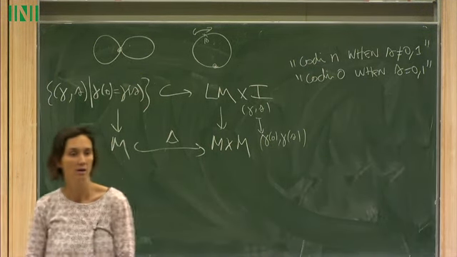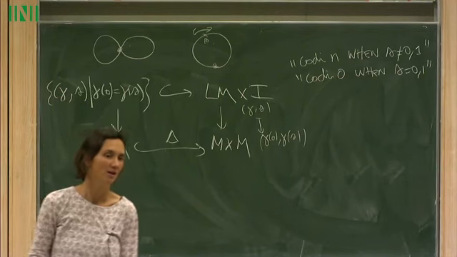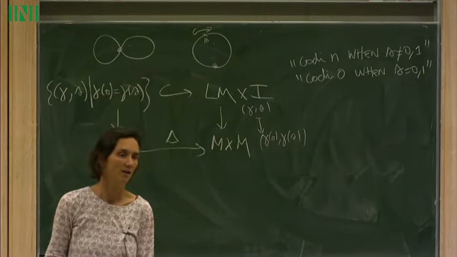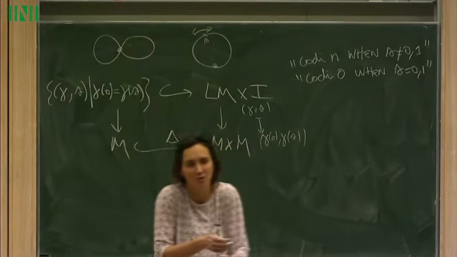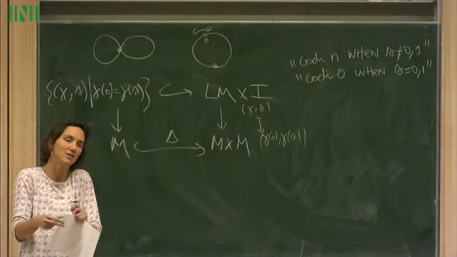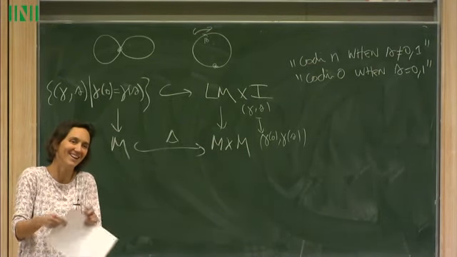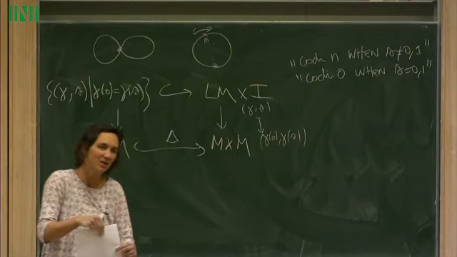Yes? Is it still the map from Lm cross I down to M cross M transversal to delta in some sense, or is that? Well, not really, right? I mean, I don't know. What does that mean? Everything is infinite. Does that mean something? I don't know. Try to make it rigorous.